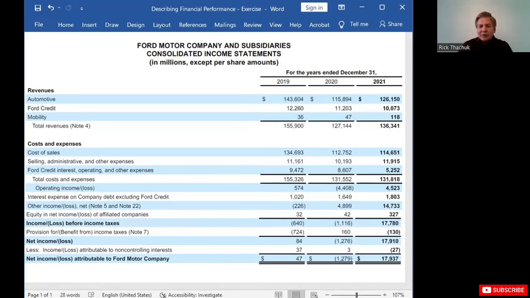Now let's look and see what is going on. Well, total revenues I see went from this value to this value. So that's an increase. And I would consider that to be a substantial increase. If I just look at a percentage change from here to here, that's up a little over 7%. That's pretty substantial in 1 year.